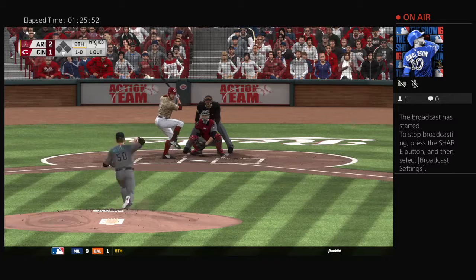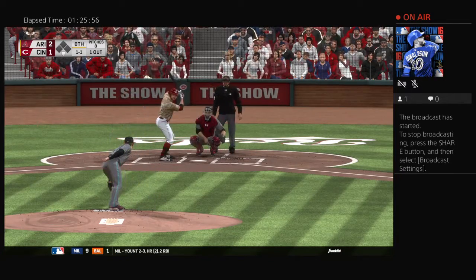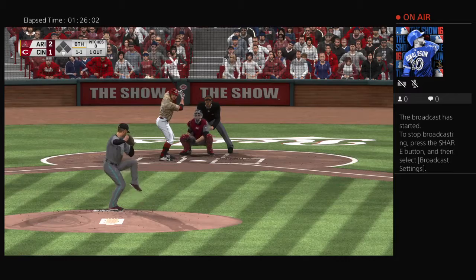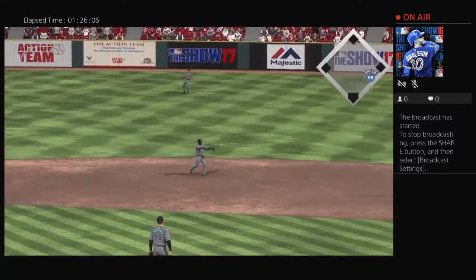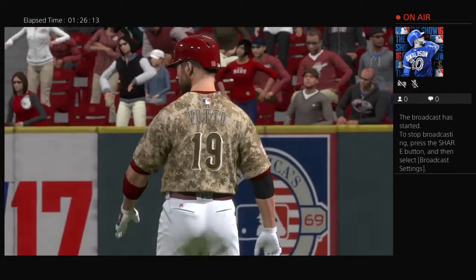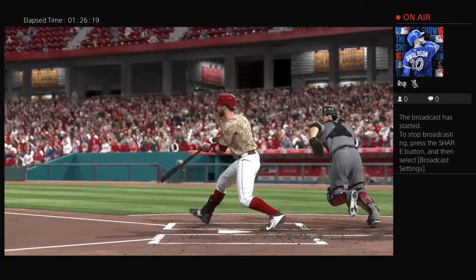The 1-0 pitch. And this will be fouled away. Here it comes on 1-1. And a pitch down that's swung on and sent to second base. On to first, and Votto's gone for out number 2. Up next for Cincinnati. Good pitch right there to run the two-seamer in on his hands and bunch him up. And an easy ground ball is the result.